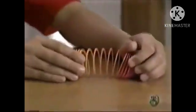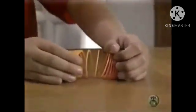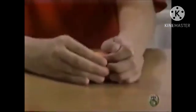I know that earthworms are called annelids. Annelids are segmented worms. Their bodies are divided into many little rings or segments. These segments help the worm move through the dirt, sort of like the slinky. Here's the head part. Now, the segments are expanding, and they move the head forward. And then the body contracts and pulls itself closer to the head, like this.